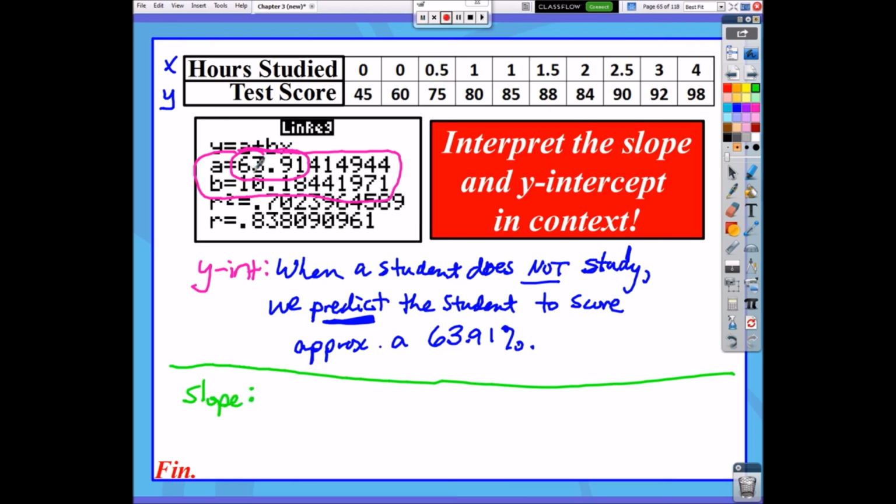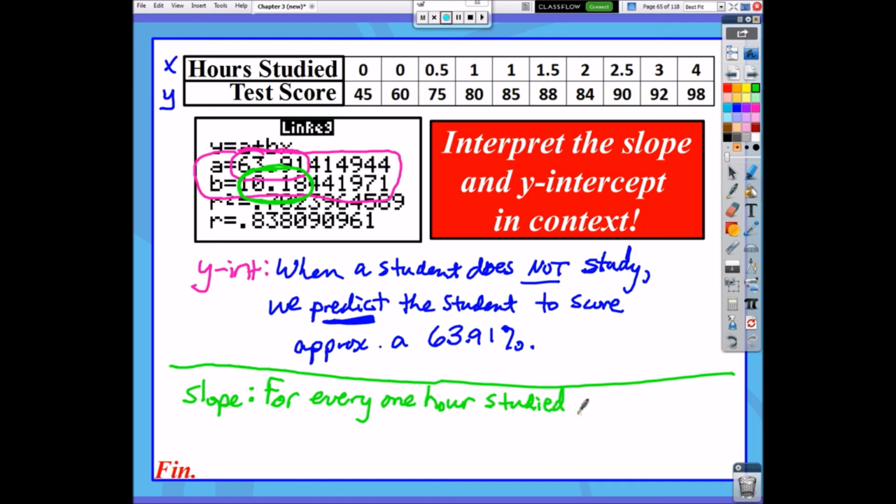All right, now let's do slope interpretation. Now the slope was this 10.18. Well, I'll go 4 sig figs again. And we're going to say for every 1x, then we predict an increase or a decrease in y of whatever the slope was. So for every 1x, but I'm not going to say for every 1x, it's for every 1 hour studied. So for every 1 hour studied, or if you can make that sound less robotic, you can.